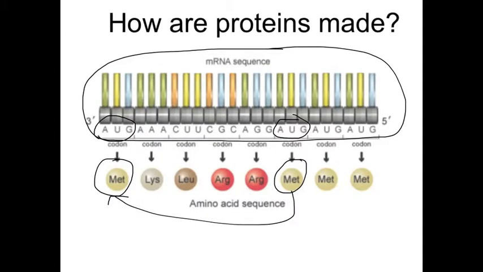So to make the entire protein, all the ribosome's got to do is work its way down that messenger RNA molecule, look at each series of 3 bases, and attach a different amino acid according to what combination of bases it comes across. And it keeps doing this until it's built the protein that it needs to make. And then the organism has built itself a new protein that it can use to go on and sustain its life.